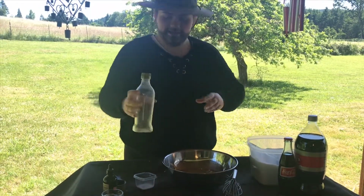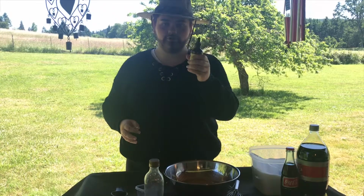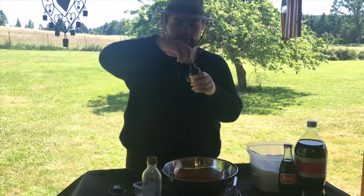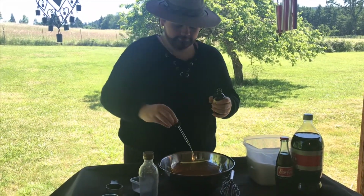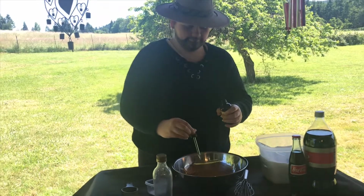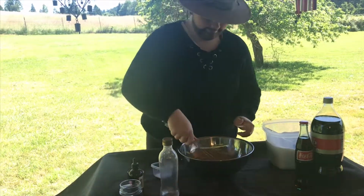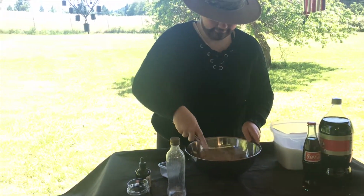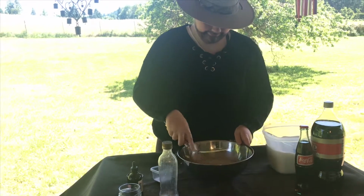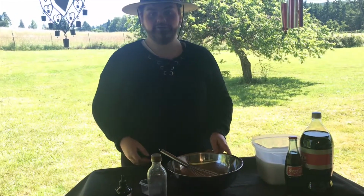Okay. Now we're going to add in our lime juice, vanilla, caramel, alcohol, orange oil, lemon oil, nutmeg oil, coriander oil, neroli oil, and cinnamon oil. And I've mixed them all in this small container. Now I will make Coca-Cola syrup right before your very eyes. As you can see, Coca-Cola is not an exact science, and you just eyeball everything. And that, we have Coca-Cola syrup.